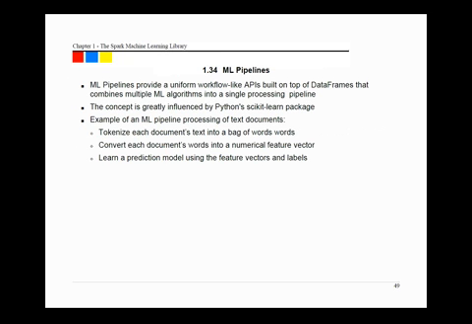So the machine learning pipeline is available only in that new ML package, where the data frame became the centerpiece of that processing unit, which contains data. And now you can build pipelines, processing flows from data, in kind of inception, elaboration, construction, and whatever they might call it. So for example, if you process texts to extract sentiments or classify a document, what would you usually do? You would recognize each document in a bag of words. There would be some conversion, probably using some sort of hashing tricks, a number of techniques to help you with data processing, building vocabularies and whatnot. And then you would be doing prediction.